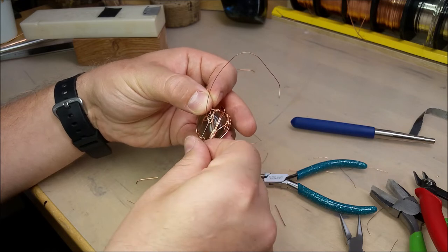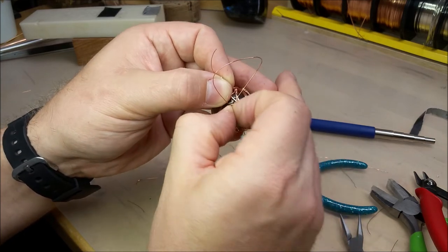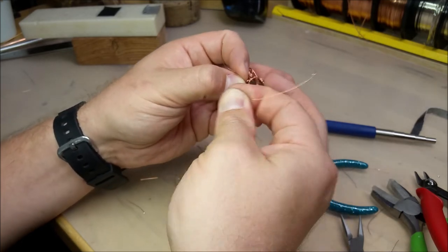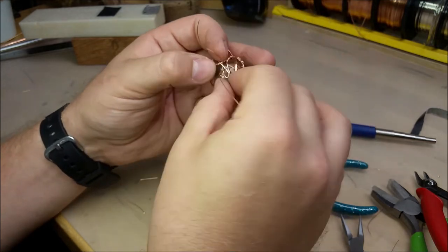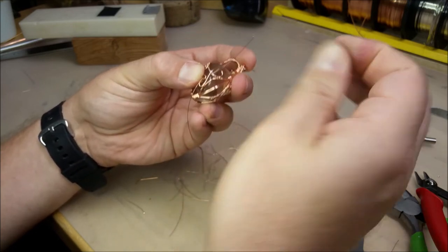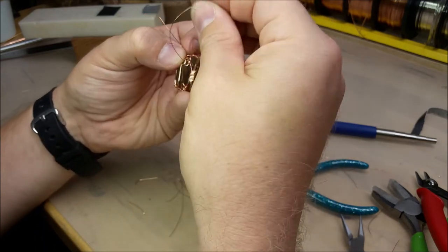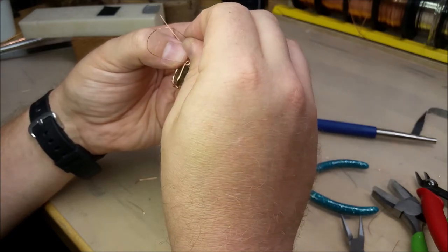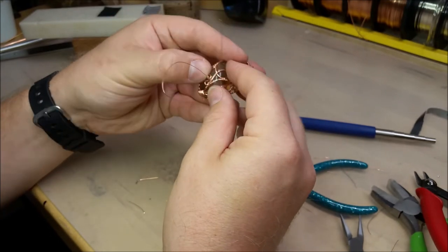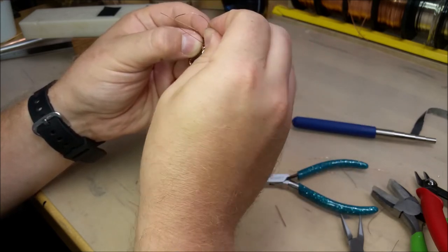This one's pretty tight, so I'm probably going to end up leaving the needle in it for most of the wrapping. Unless it shoots out on its own, just like that. Getting really close to that other loop, so I need to push it up and get it away. There we go. That was easier than I thought it was going to be.